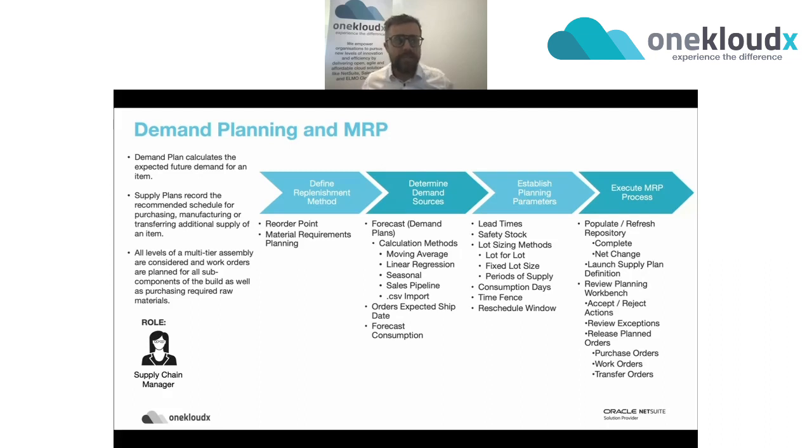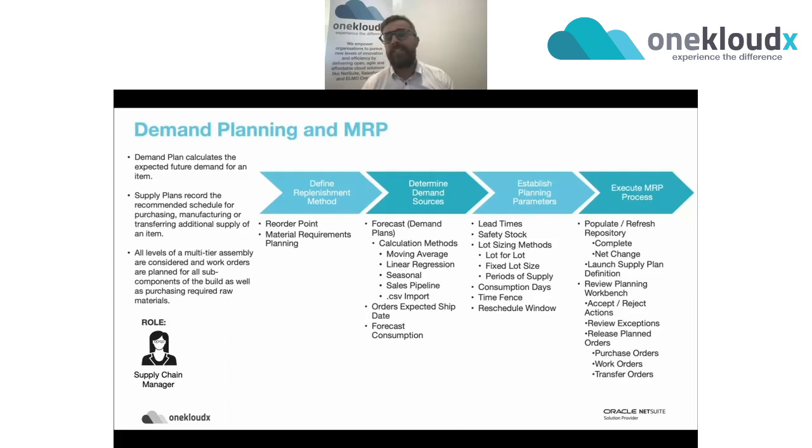Once the MRP is generated, you get replenishment orders, whether they're transfer orders for moving stock from one location to another. You may have the demand at a particular location, and that's where the supply is being sourced from; that's where the transfer orders come in. Compared to purchase orders, where the demand is for an inventory item which is purchased, and as a result it's going to suggest the purchase order. Compared to a work order, for an assembly item, it will suggest a work order rather than a purchase order or a transfer order.